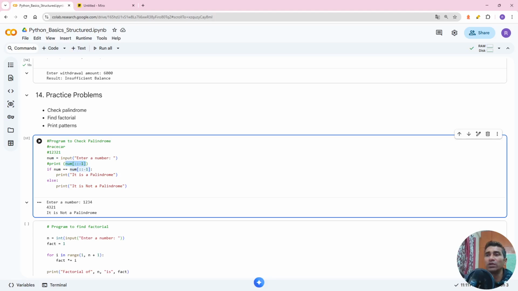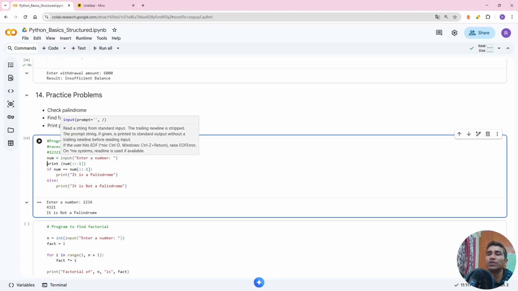If you give -1, it gives the last character of the string or number you have entered. When you give colon colon -1, it reverses the whole number. It will give you 1 2 3 2 1, and for racecar it gives racecar. So this is a one-liner program for palindrome.